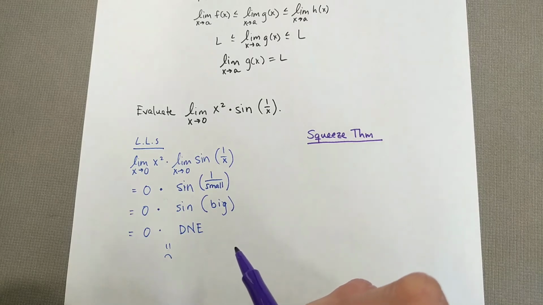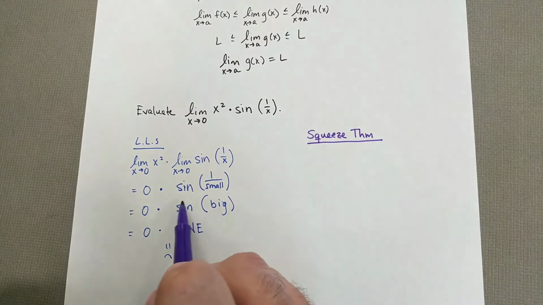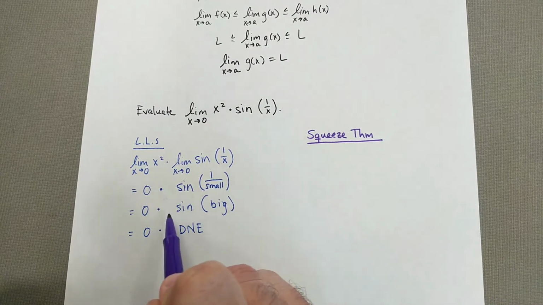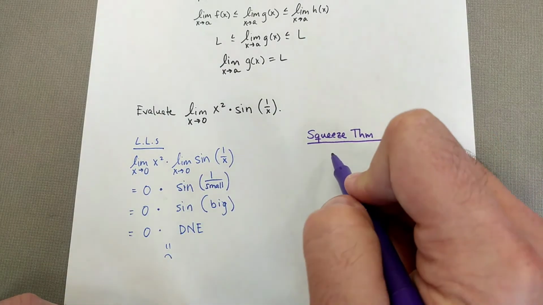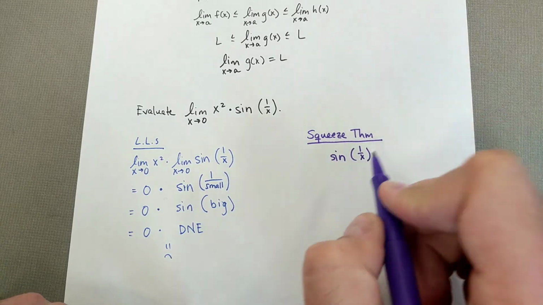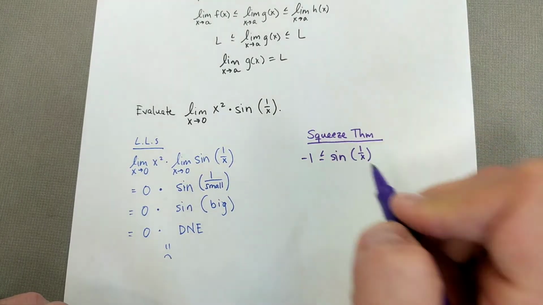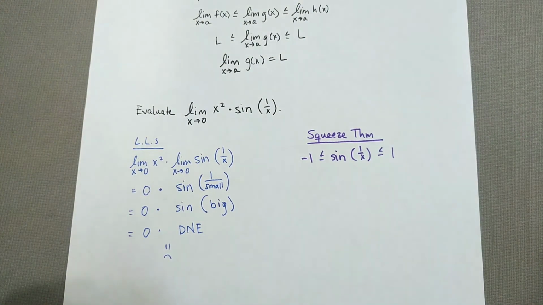If you start getting vertical translations and vertical dilations and reflections, that obviously could change, but this doesn't have any vertical anything going on there. It has this weird 1 over x on the inside, which is what's causing the issue. So basically, sine of 1 over x is always going to be bigger than or equal to -1, and smaller than or equal to +1. And if you don't believe me, graph this thing.